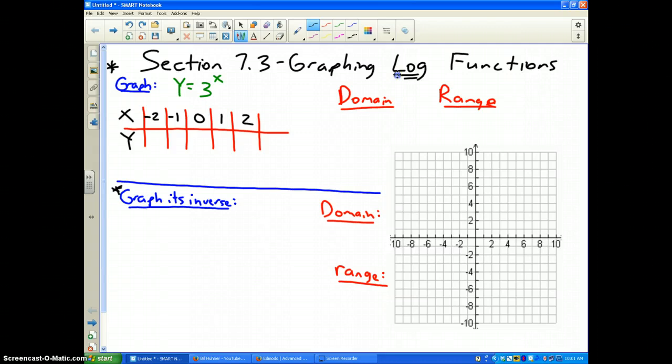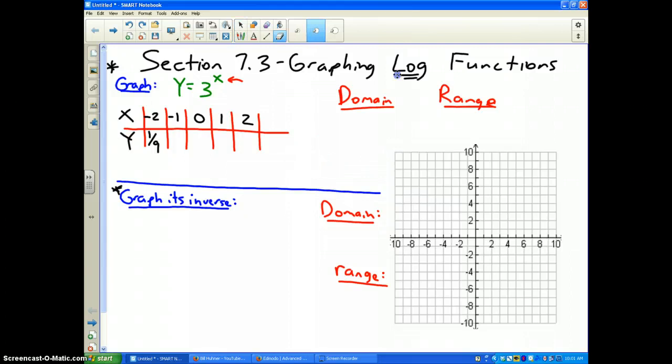All right, so let's evaluate. Let's say I took -2 and put it in there for x. I would have 3 to the -2 power. Now I'm going to review. Hopefully you remember how to handle negative exponents, but basically what you do is make it a fraction, and then you flip it upside down, or you move the negative exponent to the bottom, and it becomes positive. So 3 to the -2 power is the same as 1 over 3 squared, which is equal to 1/9. So if I put in -2, my y value would be 1/9.